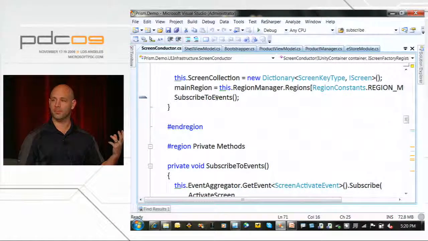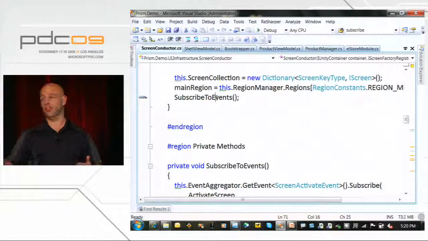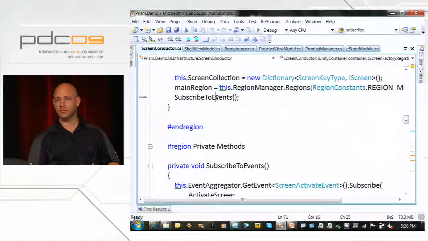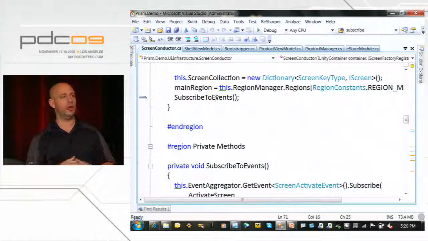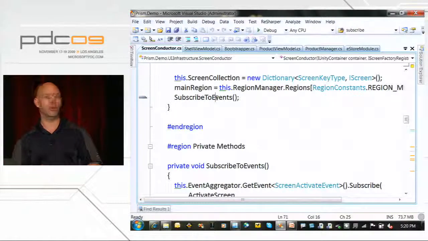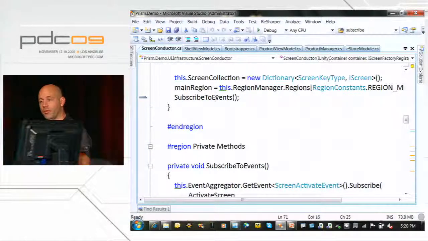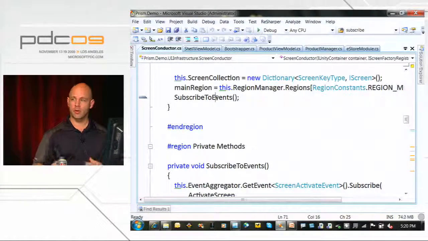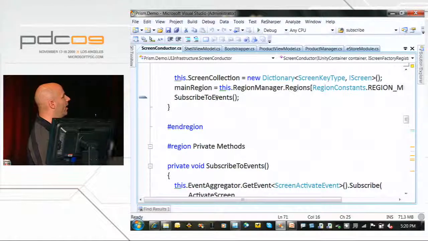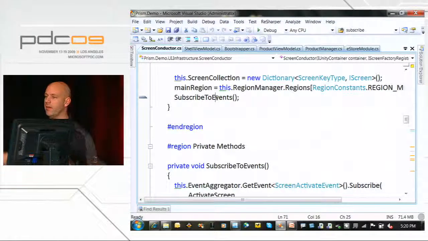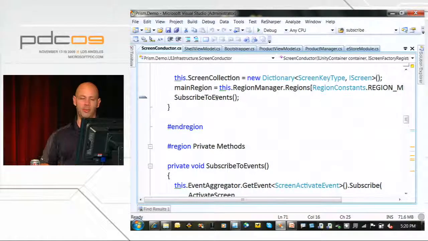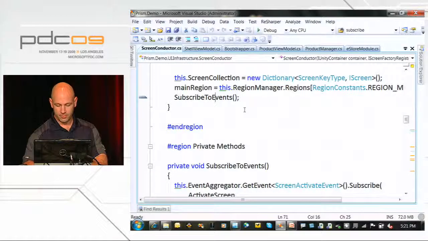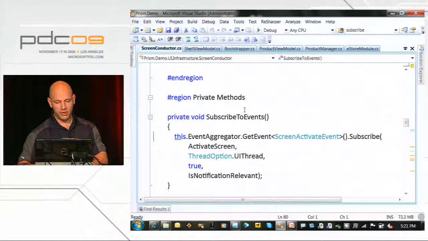So you've got a couple options. You can just let it happen and the data goes away, or you can pop screens on top of each other, or you can have the screens somehow know how to communicate with each other through interfaces, which is what we're going to show. Another option is you could have the first screen pop up and then gray out every other option on the screen until it's done. But it gets complicated to do those things. It's easier to say, hey, implement an interface that allows me to tell everyone else I'm busy right now. So what we're going to do in the subscribe to events is we're going to use the event aggregator of Prism.